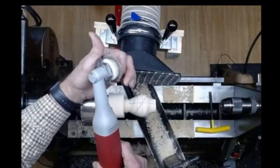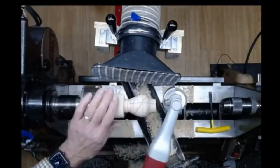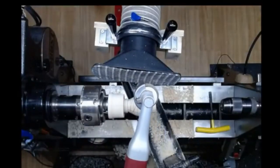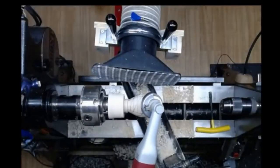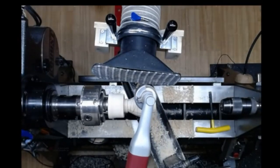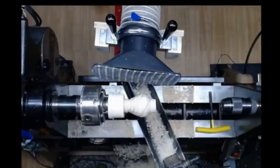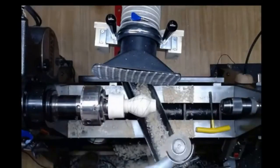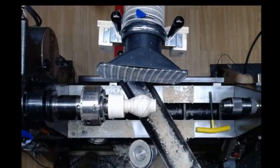What's important about that is that it's going to give me an even depth of cut all the way through. The most important part, I think, of making these things work is when you hollow it, you want the walls of the form to be an even thickness. If they're uneven, it'll break at the weakest point. So I'm going to make those cuts now, and it creates a lot of dust. So I'll take questions when I'm done making the cuts, okay?